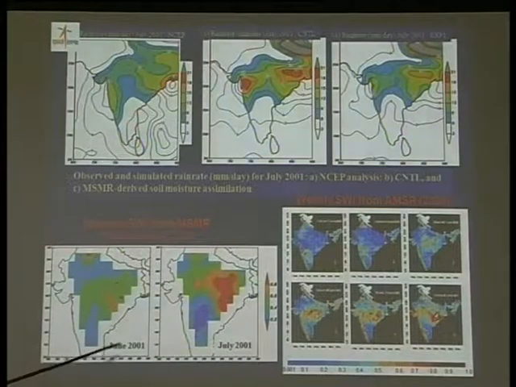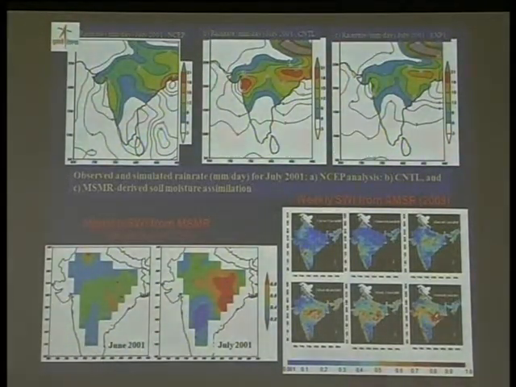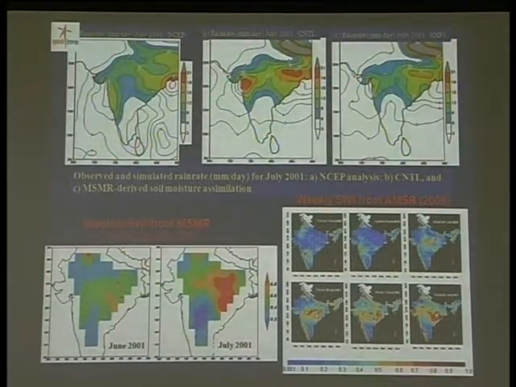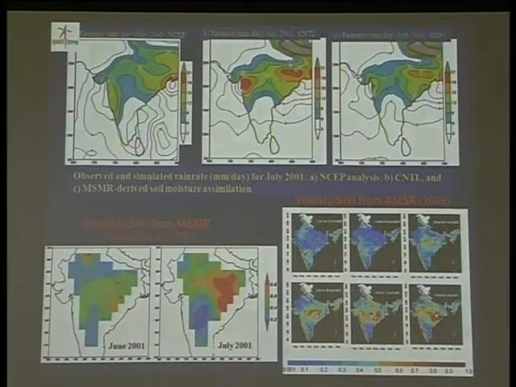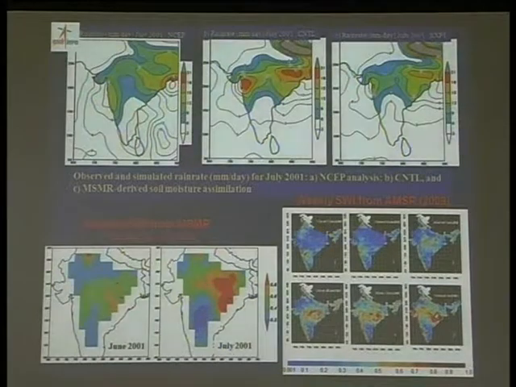So these are the few samples of soil moisture from OceanSat satellites. Now we do not have a microwave radiometer on any of our polar orbiting satellite. So what we are doing is we are using our algorithm to derive soil moisture product from other satellites, like AMSR. AMSR is having 6 and 10 gigahertz.